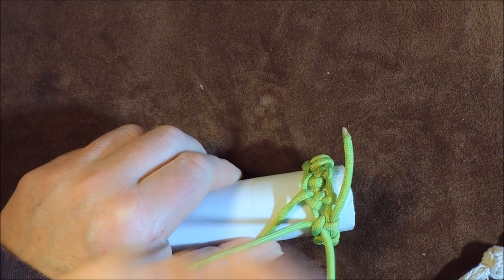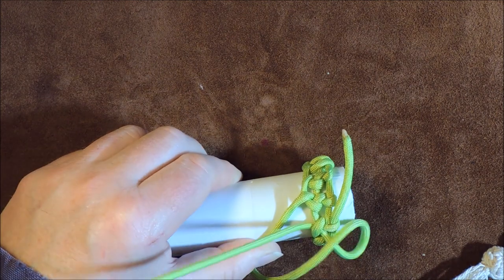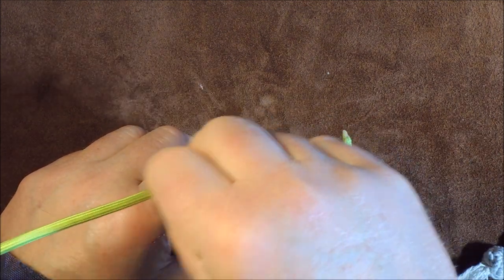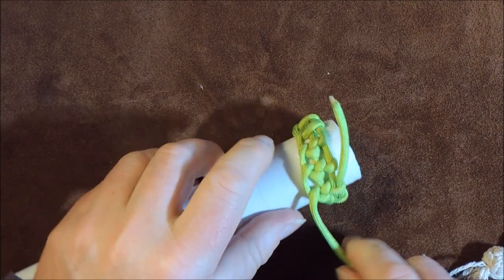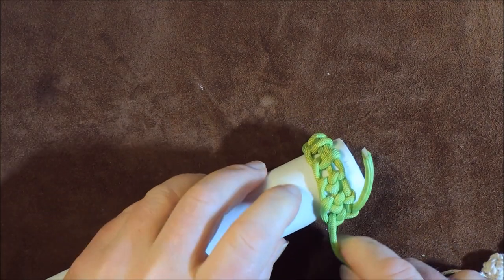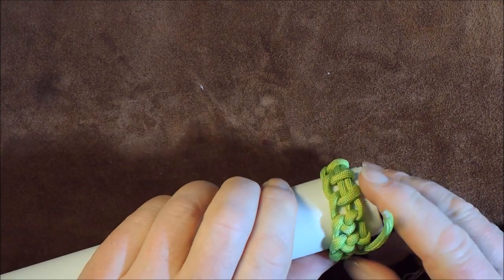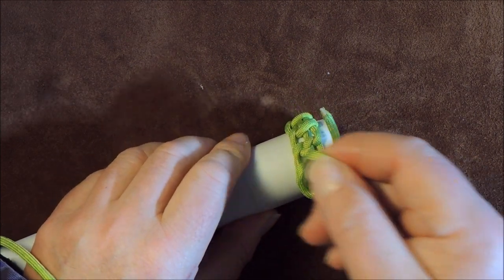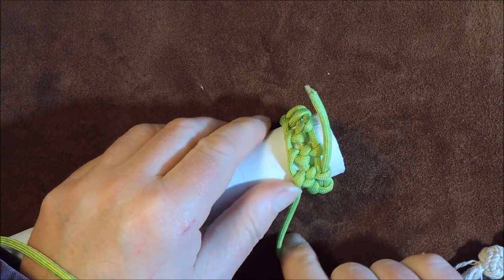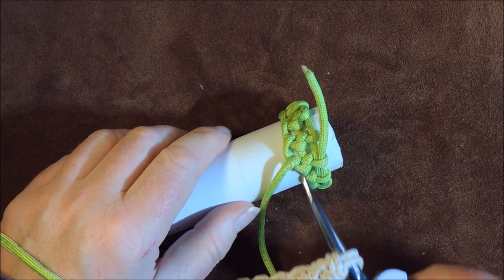So we're creating the half hitch and pull it all through like so. And that's it. So what I'm gonna do now is I'm gonna do a couple more rows. It's a great one for in front of the telly. Once you get used to this one, it's so easy to do in front of the telly and it just passes the time constructively rather than just sat there idly watching the telly.